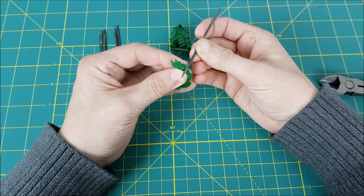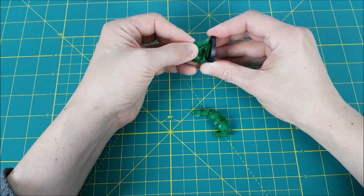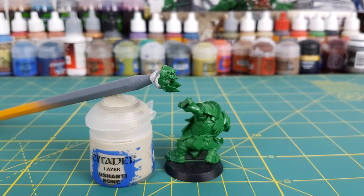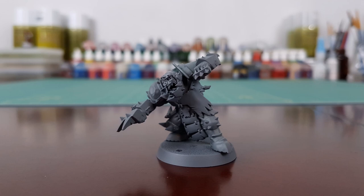Now at this point I'm attaching all the parts of the miniature except for the head. This is going to make painting the inside of the mouth and the shoulders a lot easier. To prime the miniature, I'm going to attach the orc's head to a pencil using white tack. I'm also going to stick some white tack on the attachment point on the orc's body. So to start off, I'm going to be using Army Painter's Uniform Gray to prime the miniature.